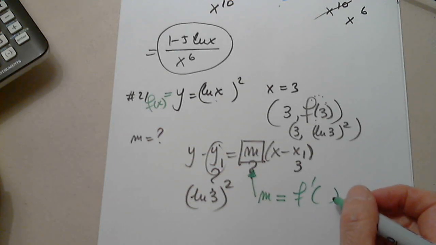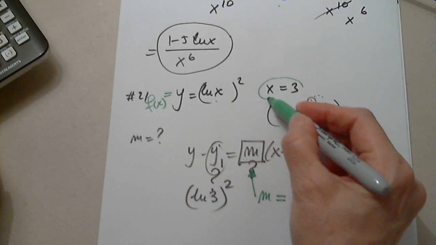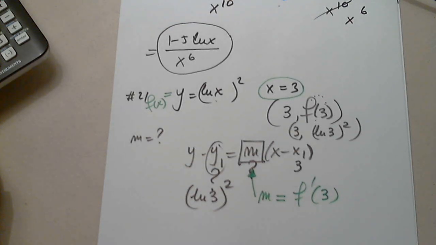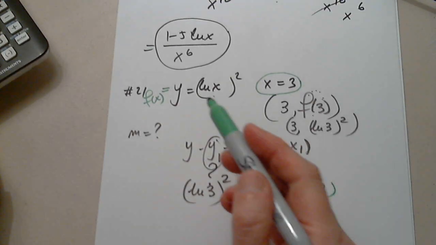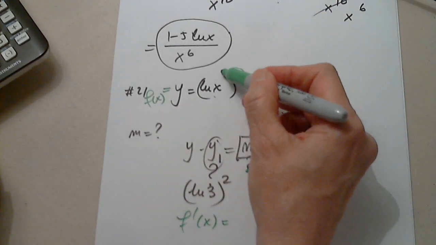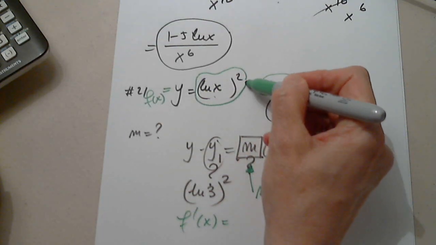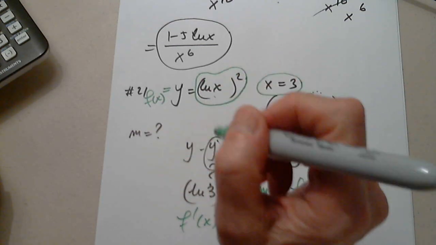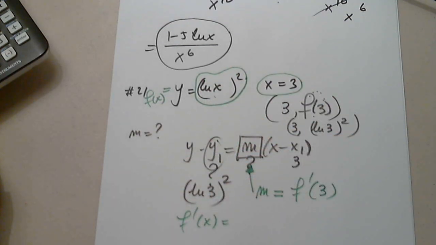x1. But why 1? No, I mean x1, which will be 3. Oh, yes, x1, yes, of course, yes. Thank you. I didn't hear that. My apologies. Good. So I have to find f prime. How do I find f prime? This is the power rule with a function in it. How do I get this?